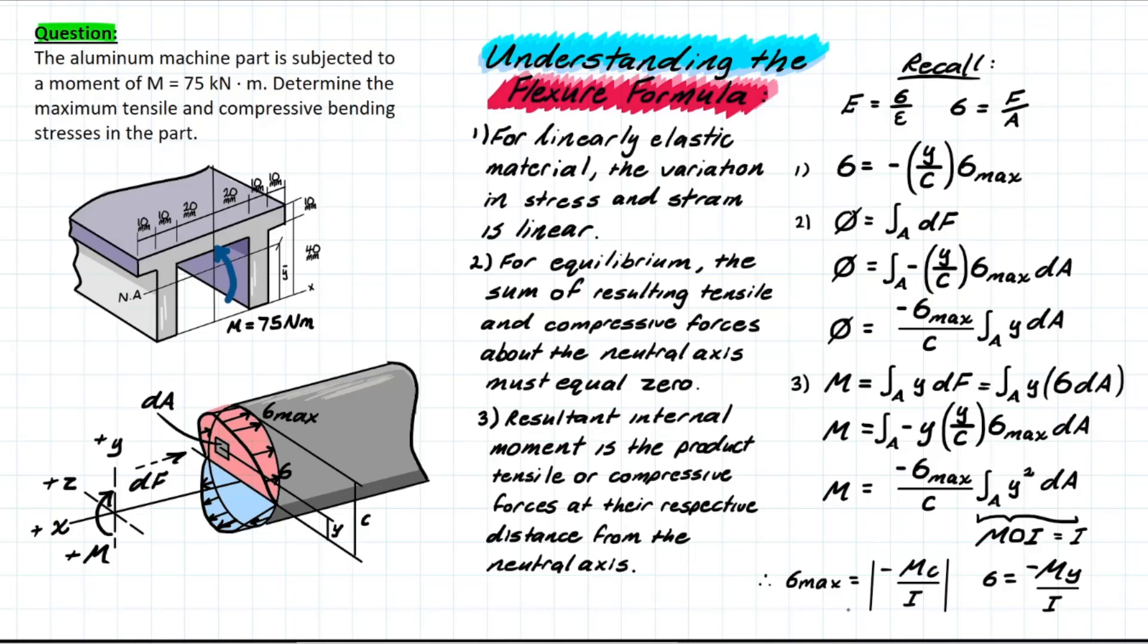First, it's going to be that the max shear stress is going to be equal to m times c, which is the distance away from that max stress over the inertia. And generally, these values are negative. But when you're considering a max value for stress, you generally can consider an absolute value for it. And then similarly, if you wanted to find the stress at any point on the section, you simply have to take the negative moment times the distance away from that point of reference over the inertia.